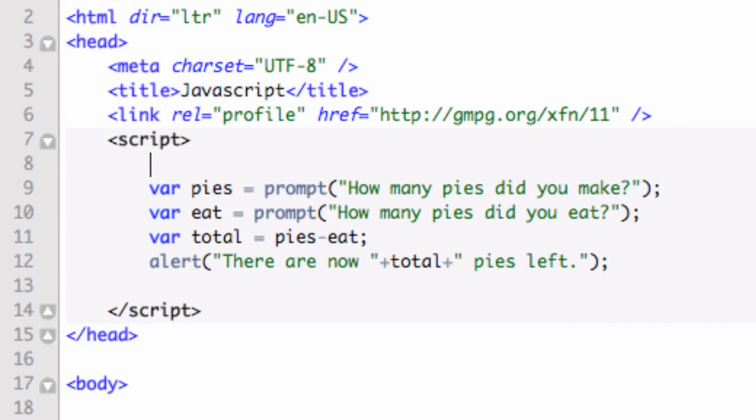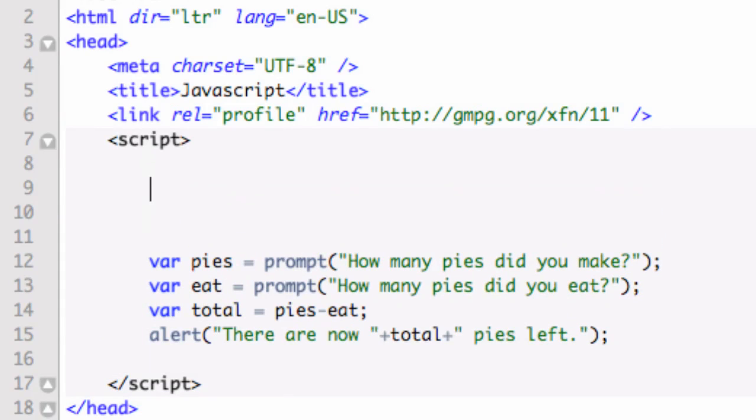If you want to reuse this code, you would actually have to rewrite all four lines of code every time that you needed to use it. And in a complicated website that probably has 100 different scripts, you don't want to have to reinvent the wheel and waste all that time rewriting it every time. You want something that's lightweight. You want JavaScript to be able to process that and use it when you call it. So that's why we would write our own custom function for this. And let me show you how to do that.